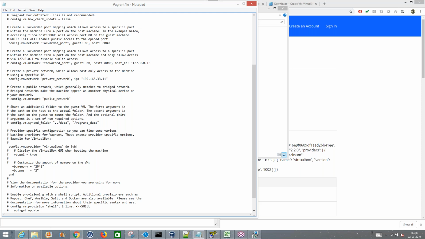On your side, for the CPUs, you can just specify one CPU. No need to specify more than that. You can work on a single core as well. It's up to you guys. Whatever configuration you are having, create a virtual machine according to that. No need to create a very high-end virtual machine.